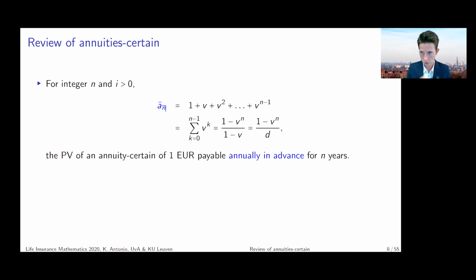If the V is constant, if the interest is constant, and only in that case, you can rely on your formulas for the sum of the first n terms from a geometric series, and you can write down this present value in the following compact way. But be careful, you can only use this type of reasoning for a constant interest rate. And you know that that's not a very realistic setting in reality.